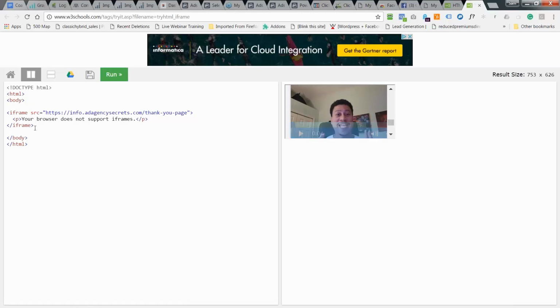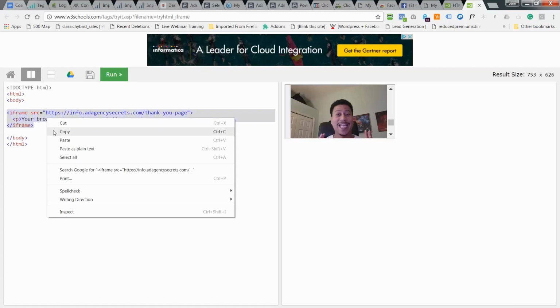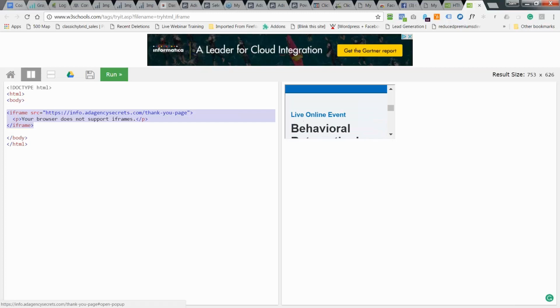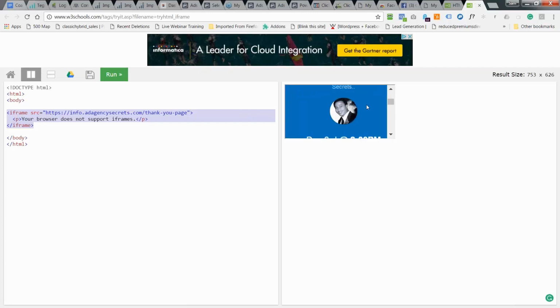So why is this cool? Well, this is cool because you can now take this piece of code here and you can actually paste it into your email, right? And you can create like a little 1-by-1 pixel, right? So it doesn't actually have to be huge, so basically they won't even see any of this.